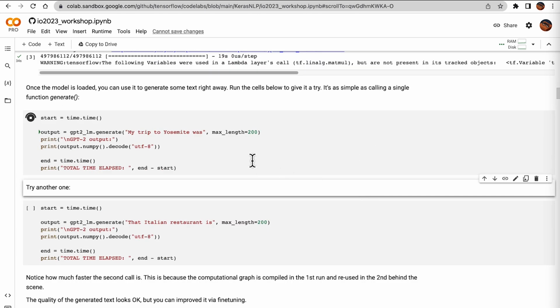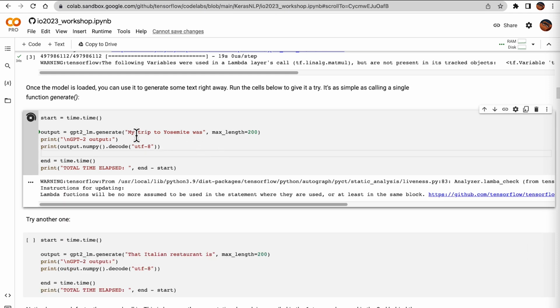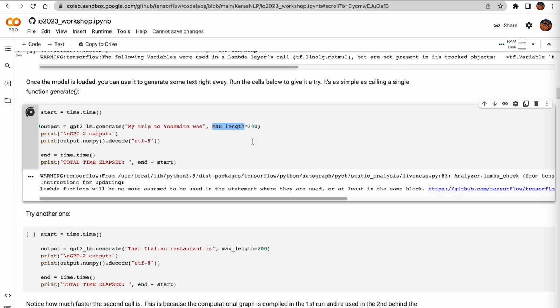So in this cell, what we are doing here is we're passing in a prompt, which is a string of words, and we're calling this generate function using the prompt, and we're also specifying a max length of 200 tokens. The GPT-2 model will then generate additional text based on my prompt.